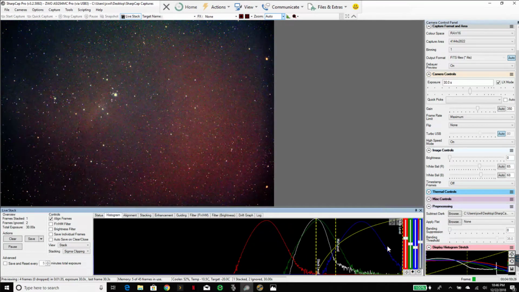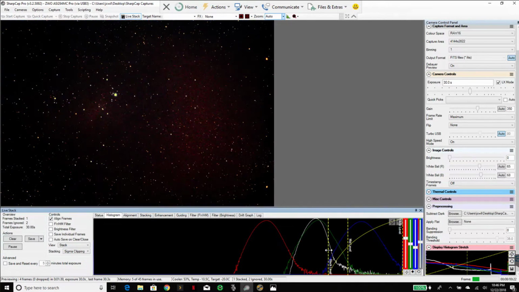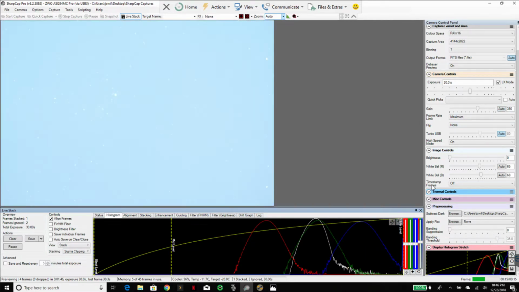Now there's definitely some detail in there, but I think we might be losing a lot of it based on how long we're going at this level. So we're going to reset everything here, and instead of 30 seconds at 350, we're going to cook this turkey a little bit less and go 30 seconds at 250.